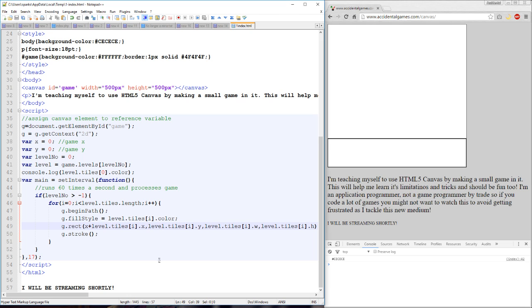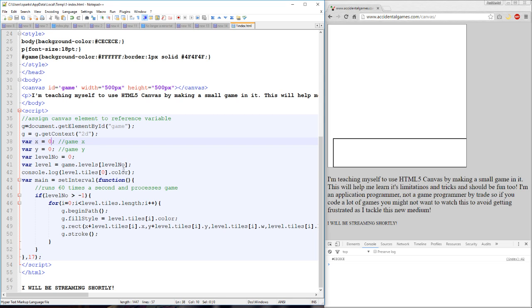So let's try y plus here. Will it work? The point is that we can use the x and y values to change where the camera is. So if we refresh this again, we should still have it in the same place. Now, if I change the x to like 20, which means that we've moved across a little bit, then this square should draw in a different place on the screen. There we go, so it's moved over. So when we walk around, when we use the WASD keys, we can change the values of x and y to draw the shapes in different places. So we can use that to change all of that.